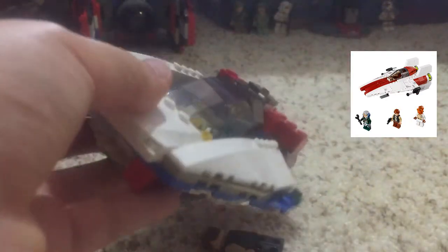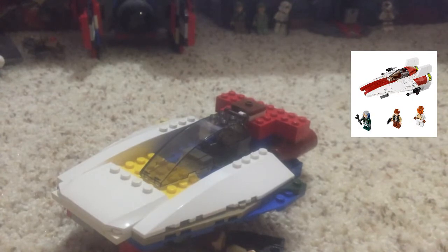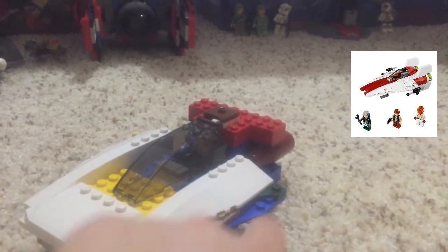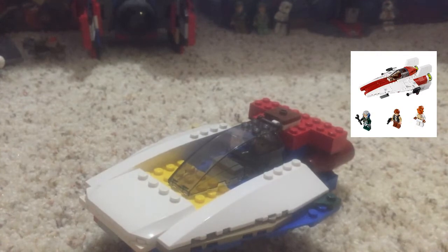On screen I will have shown the real A-Wing, and then this is how I rebuilt it. It's not perfect, it doesn't have any stickers, but if you don't want to buy new LEGO sets and you had LEGO sets but they're in a box because you broke all of them, then this is how you do it. This took me about 2 hours to build, probably.